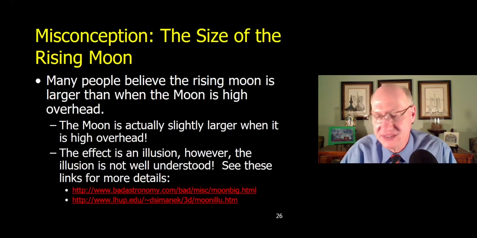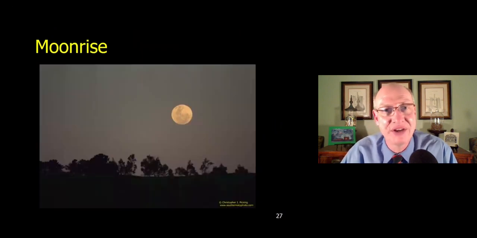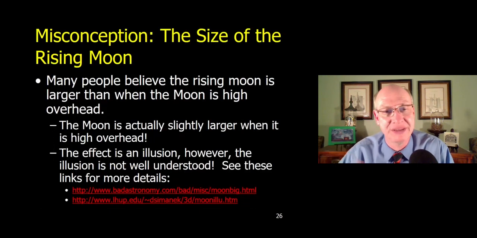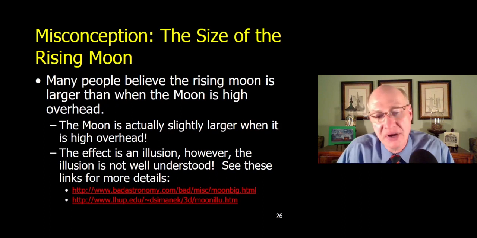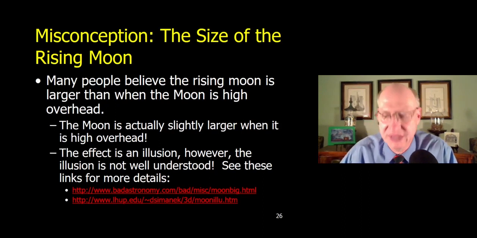Well, it turns out this optical effect is not very well understood. That's because it doesn't have to do so much with astronomy. It has to do with how the human brain works and how the human brain perceives things. And that's incredibly complex. There's a great class taught in the psychology department on the psychology of perception that deals with a lot of these optical illusions and how you interpret things like this. I put a couple articles here if you're interested in learning more about it. I'll give you the shortcut as to what we believe is going on.